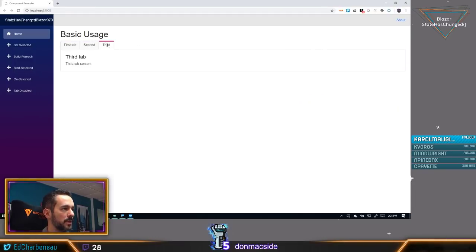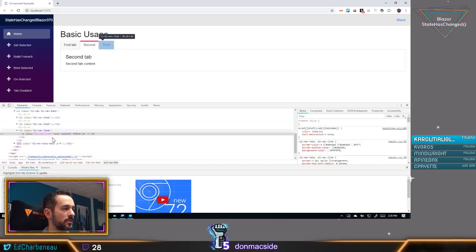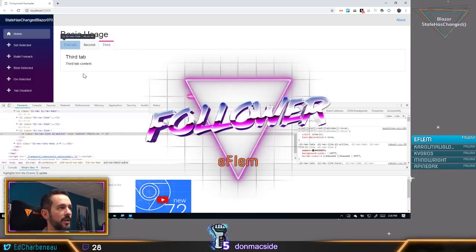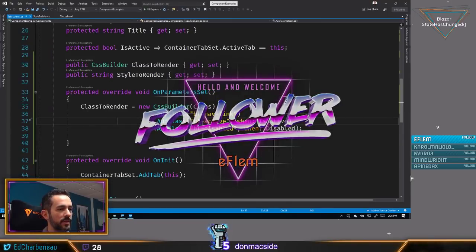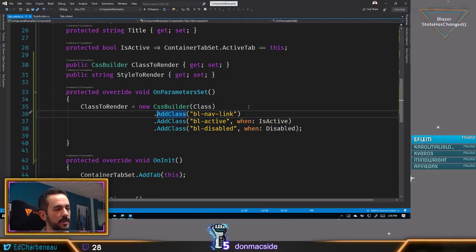So we have this component model where, for example, if I'm changing tabs here, I'm setting a property on the component, which eventually ends up telling that component to set certain CSS classes. So you can see if I'm on that component, it's active. And if I'm toggling away from it, that CSS class goes away. So what I've got is a clean code pattern that simply wraps concatenating strings together based on a condition.